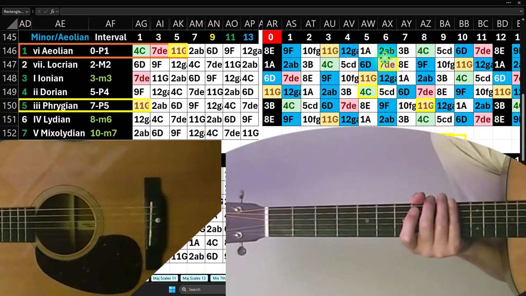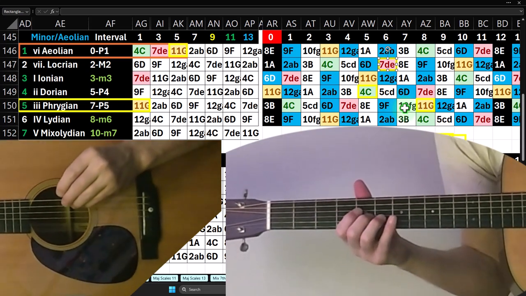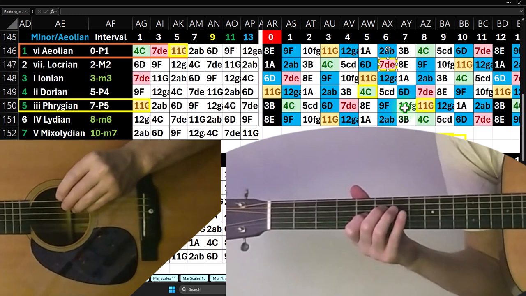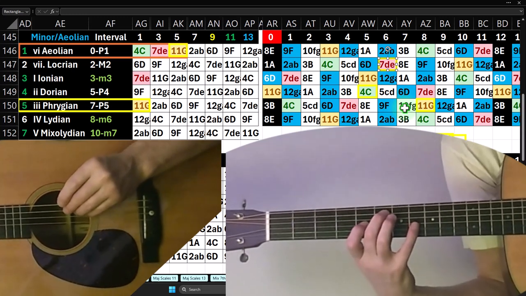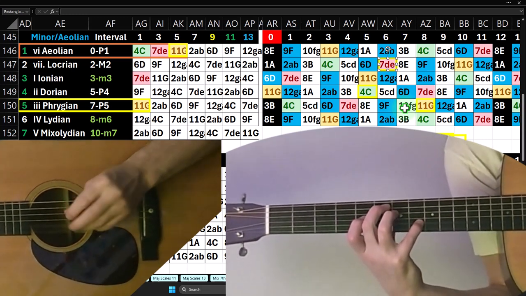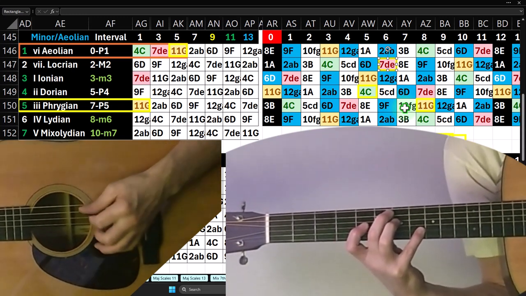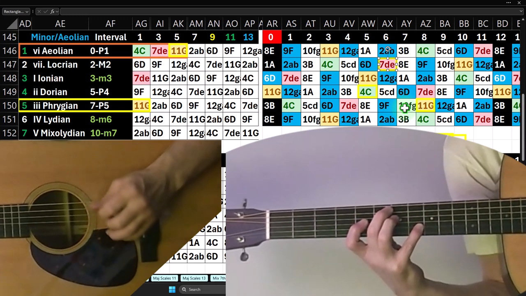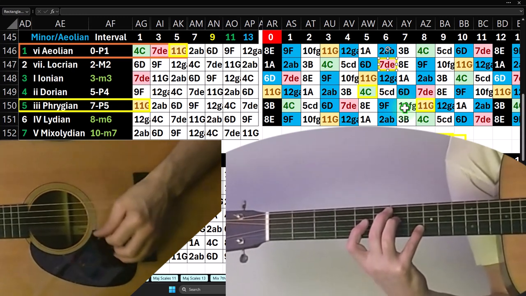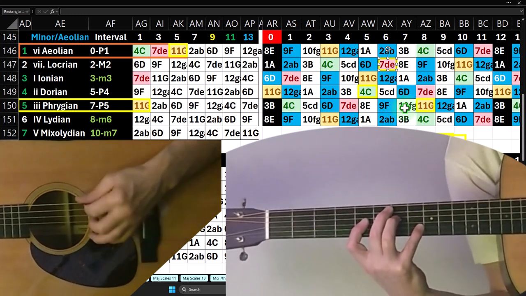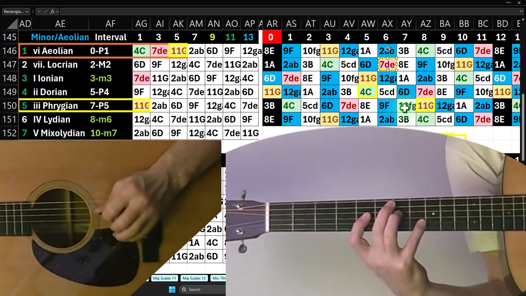Okay. So then I could go up here. And so this is going to be here and then here. That's actually doable. I try to mute these two strings. Could mute. Yeah, I should do that more. That's totally doable. How would I think about that?